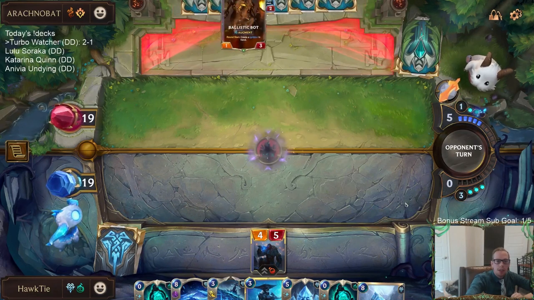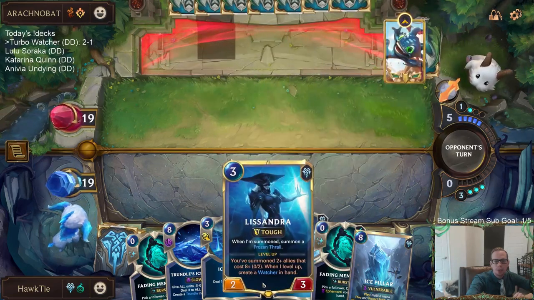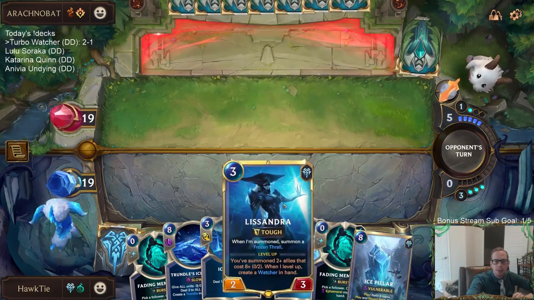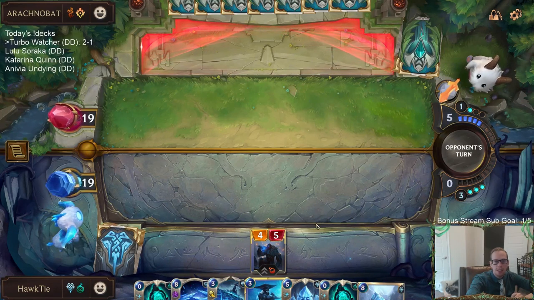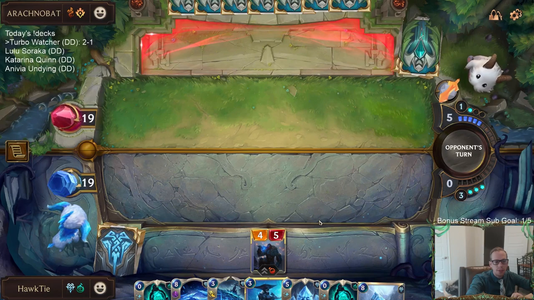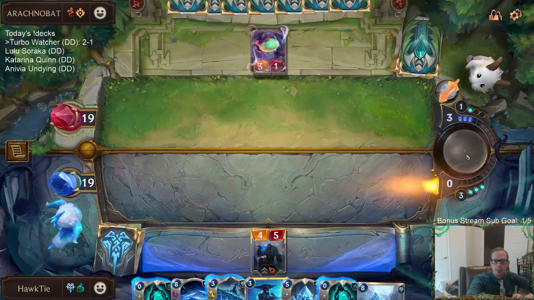I'm still a little worried. I could go Lissandra into Cold Resistance, but I'm just a little worried about Lissandra dying, right? I don't have to risk Lissandra dying, even though I don't know exactly how Lissandra's going to die. They'd have to use a bunch of Get Excited and everything, but I just don't have to risk it.